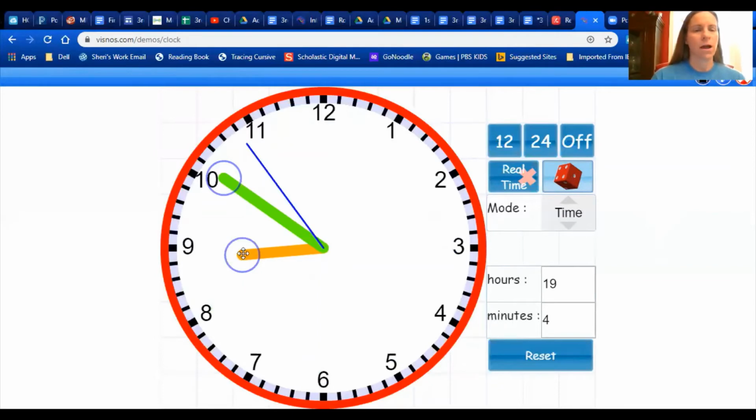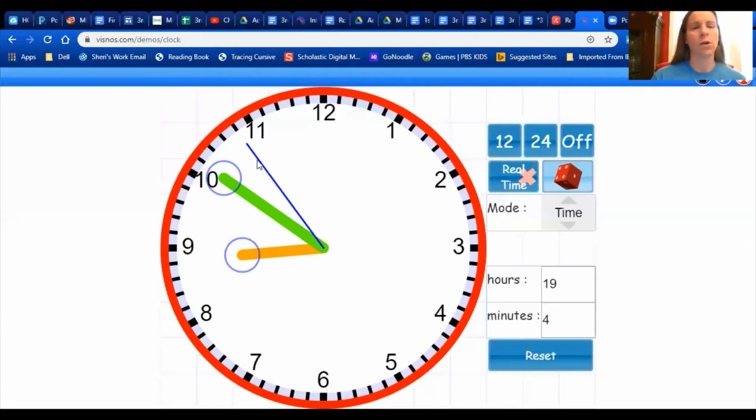So right here, I've got my hour hand, which is almost to the 9. Some people want to say 9 o'clock. No, not yet. It's between the 8 and the 9. So that means we're still in the 8 o'clock hour. Now right here, I've got my minute hand pointing just past the 10. So 10 times 5 is 50, plus 1 more would be 51.